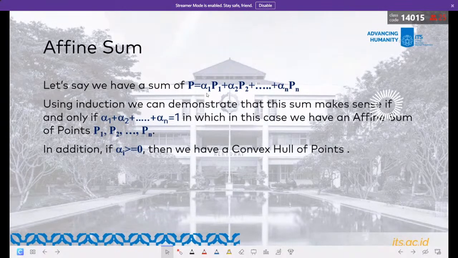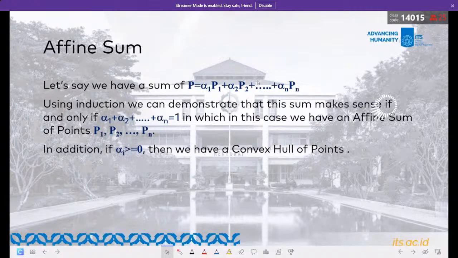Jadi kita merasterize 2 poin, kemudian menyimpulkan bahwasanya namanya garis itu adalah kumpulan titik-titik yang ada di antara 2 poin tersebut. Nah, affine sum ini ingin mengintroduce konsep yang lebih generik. Ini bisa digunakan untuk garis tentunya, sama halnya dengan yang tadi. Kalau misalkan kita isikan alpha 1 ini dengan any numbers from 0 to some points, pokoknya nggak boleh minus lah ya. 1 usually, if we can make it 1, then we can ensure that in addition to line, ketika di samping kita bisa mendefinisikan garis, kita juga bisa mendefinisikan bidang dengan menggunakan persamaan ini.